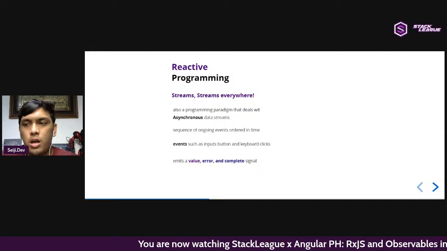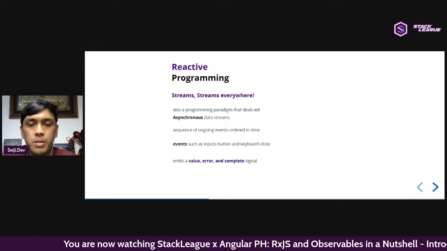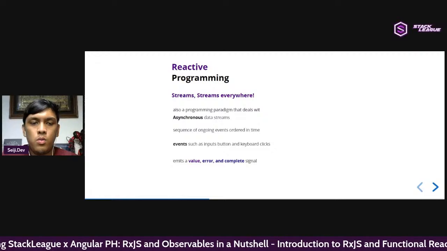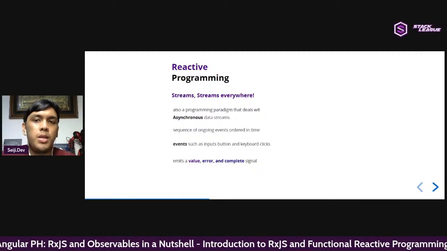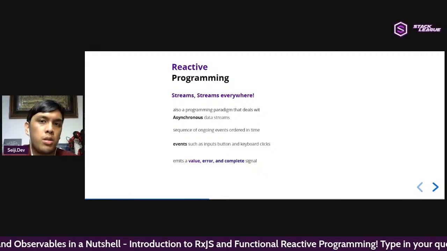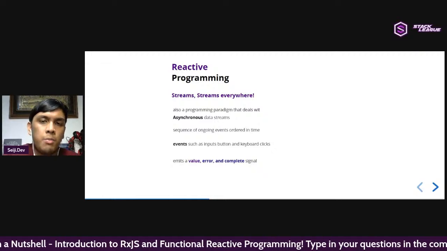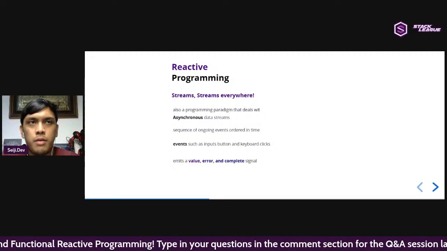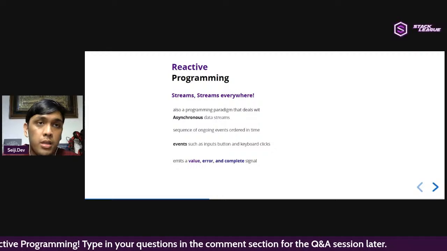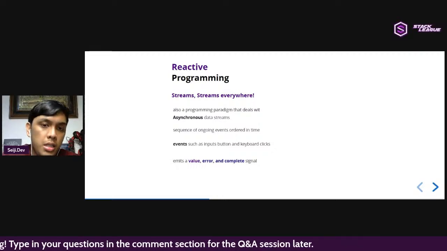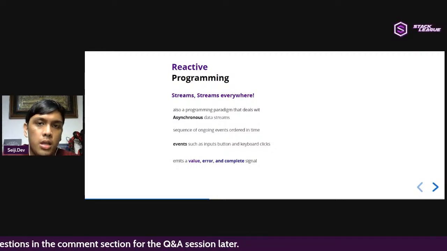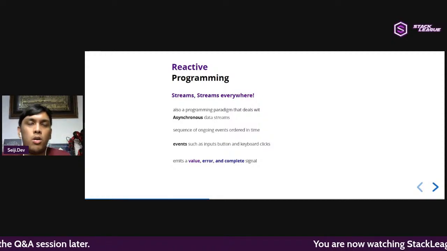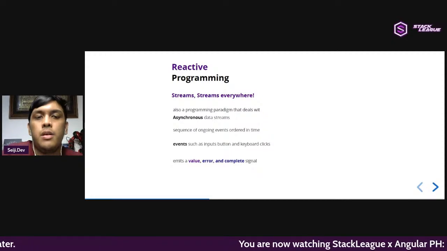Okay. Yeah. Sa reactive programming streams, pwede siya mag-emit ng tatlong signal. So ito lang yung value, error, and complete. So basically, the value are the circle or the marble in the marble diagram, and the error part is where if the API or the event does not succeed or magkaroon ng issue about sa data or the operators, and the complete one is after all the data streams are received.